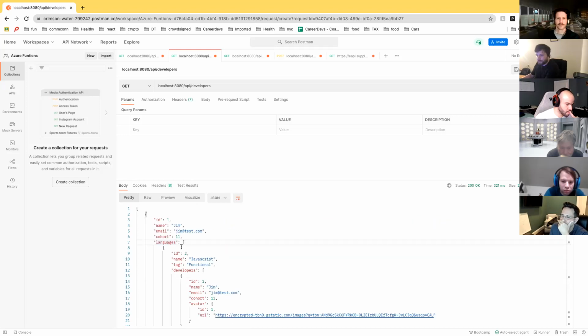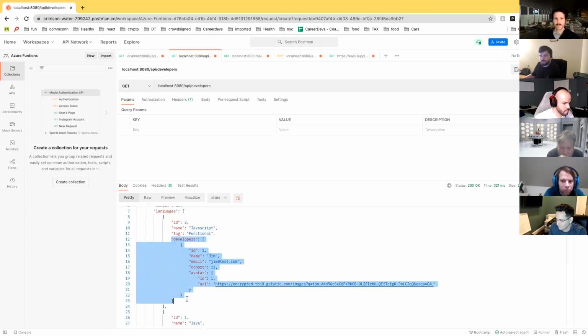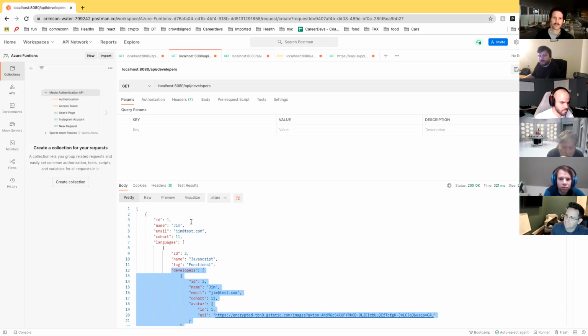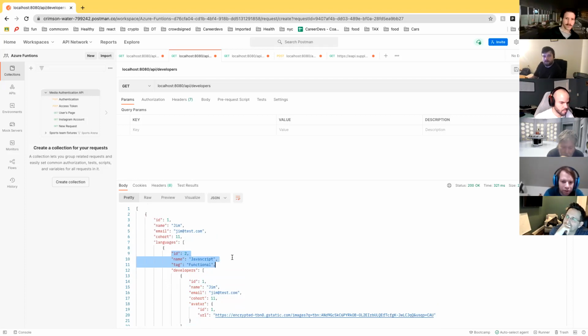Now let's clean up this one. When we pull up the profile again of a user here, we get their languages. We probably don't want the developer list, do we? Of that language. We don't want to see all the other developers that do that language under that person, do we? We just want to see the language details, right? Yeah. Make sense? I'll make sure everyone's following along. I got some scrunched up faces from people. So make sure it makes sense.